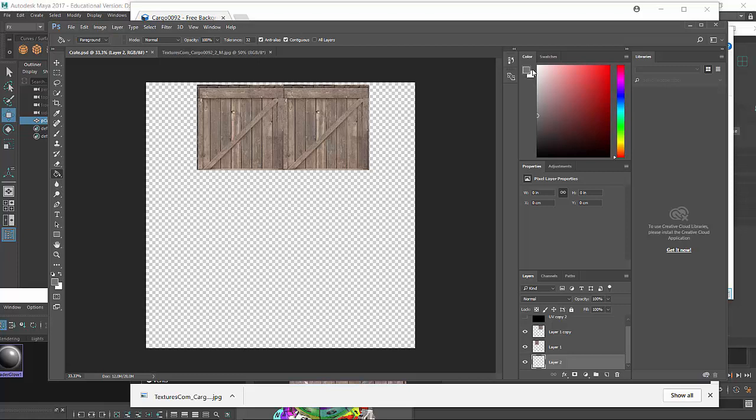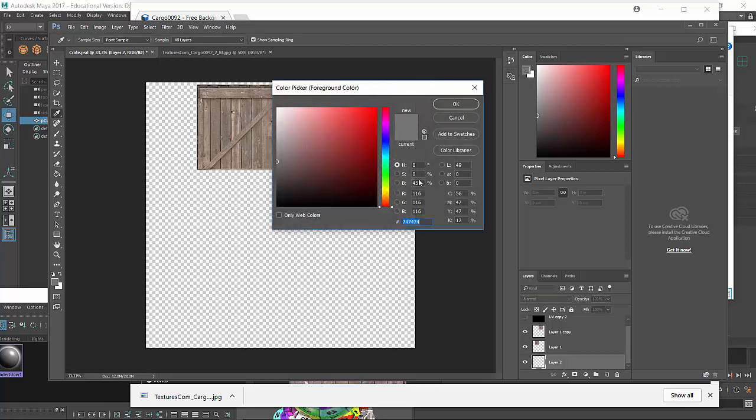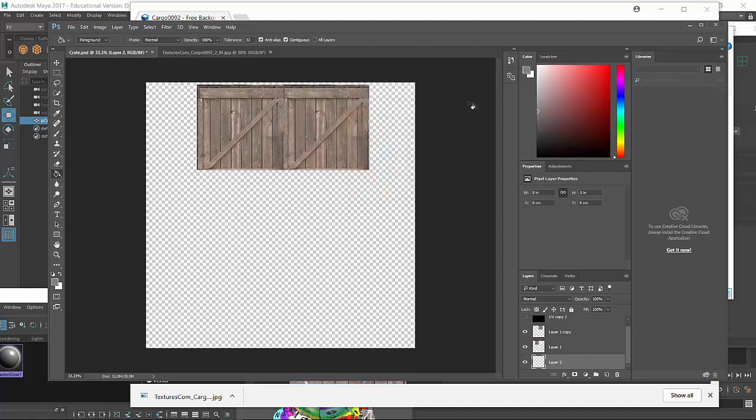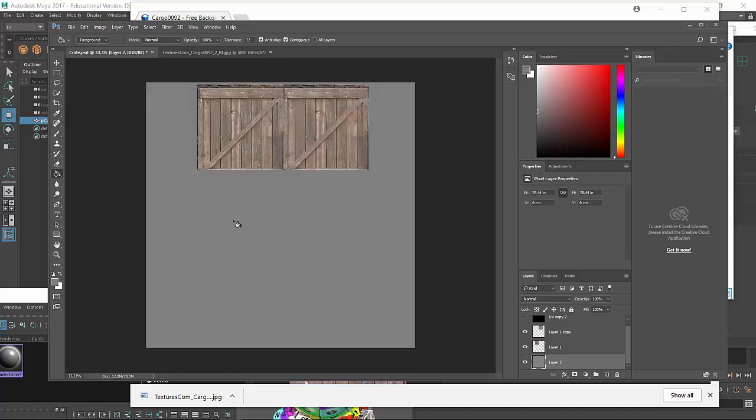When we're building the bump map, which we'll be doing later on, we're going to go in here and set it to precisely 50% gray. So might as well try that, and then fill that layer. Okay, fine. Then, keep working.